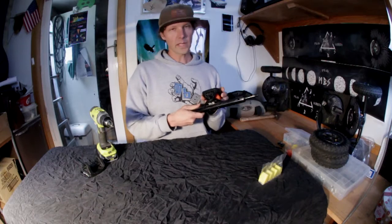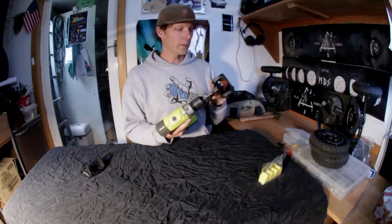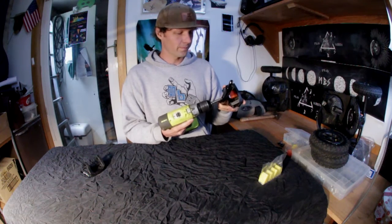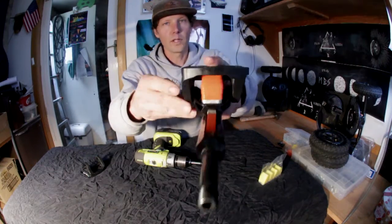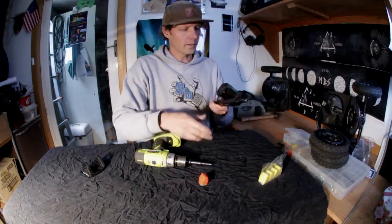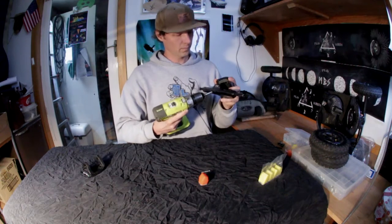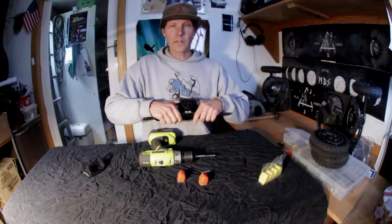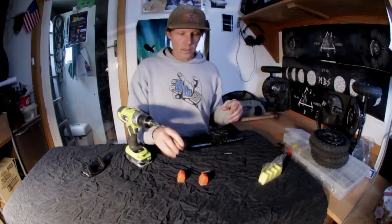Okay, so the first step is basically just to simply take one of these guys out. So 4mm hex key or Allen key, I'm using an electric screw gun just to make it a little faster. It's as easy as that, that guy's out. Once it is, then I can pull, see the little shock block there? You can simply pull that shock block out of the truck. Okay, it's easy as that. Do the same thing on the other side. It's out. Maybe open it up a little bit and pull that guy out. So as you can see, super duper easy to get those guys out. The next step is just to put them in, almost as easy as that.